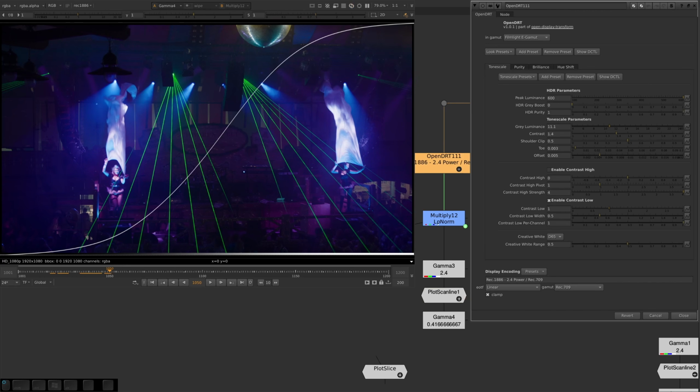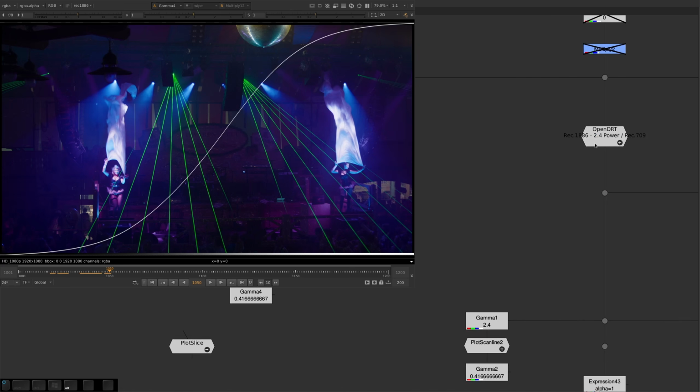So feel free to adjust this as needed, but there are various approaches. For HDR, you could choose to make it look exactly like the SDR version of your picture, or you could choose to adjust certain things and make it look different. So this gives you another creative control.